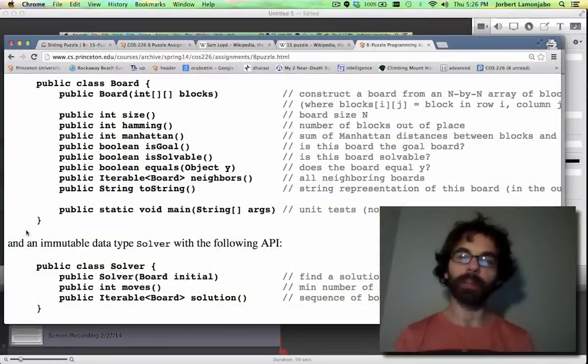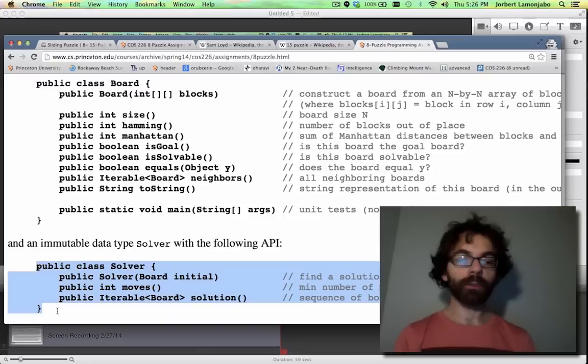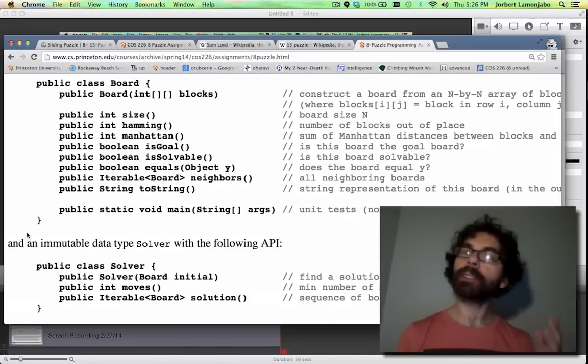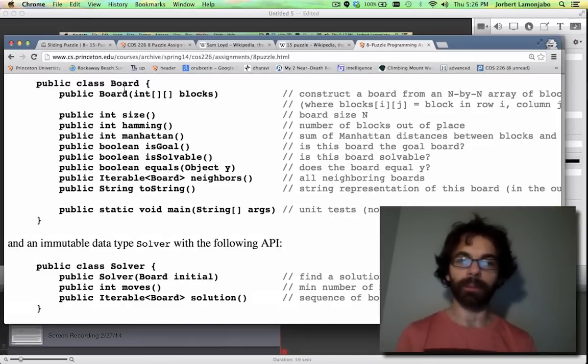Let's talk just a little bit about the implementation details for A-star. So that solver, the A-star solver, is going to live inside this solver class. It's not going to be inside board. And you might ask, okay, well, what am I actually going to be making a priority queue of? I mean, am I making a priority queue of boards? How do I know the priority? The answer is no. Actually, of course, you cannot use a priority queue of just boards because a board doesn't know how many moves it took to reach that board. That's higher level information than what board cares about.